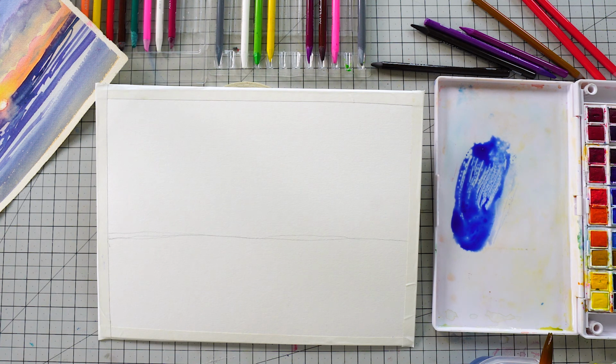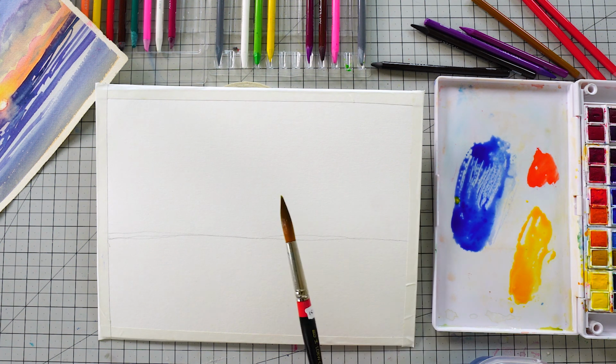And then here I have a nice yellow. This yellow is a little bright for what I want, so I'm going to modulate it by putting some orange into it, give it a little bit of a warmth, maybe even a little yellow ochre, to just get it off of that primary yellow look. I just don't want it to look so contrasty. These are almost 2 primary colors, and it's not really necessary. And then over here I might put a little bit of pink in case I want to go in that route.